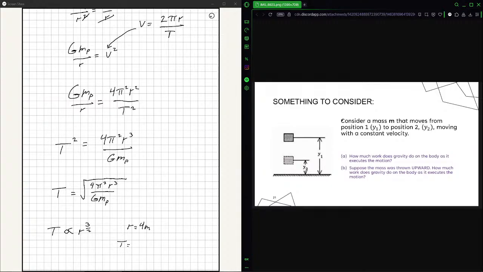Well, 8 something. It's proportional to 8 meters. But in reality, we would have to plug the 4 into there. I'm not going to do that. But you just have to understand that this is the proportion that's true, and that the orbital period is independent of the mass of the satellite. There's no value for the mass of the satellite in this equation.